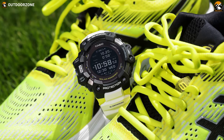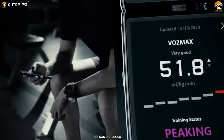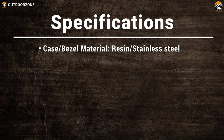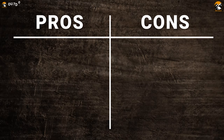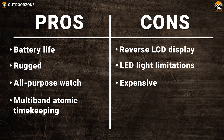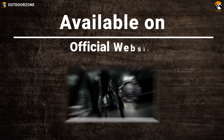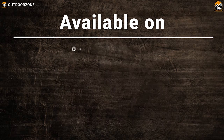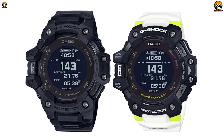Its time mode can be powered with solar charging alone. However, the watch also offers USB charging, which can charge even more quickly. This watch also comes with smartphone connectivity that enables functions from log recording to plan creation, making training management simpler and more convenient. The Casio G-Shock Move GBDH1000 is a complete package of all-in-one functionality and has proved very handy in the unfriendly field of operation for defense persons.